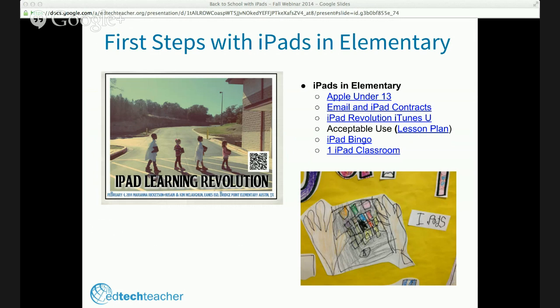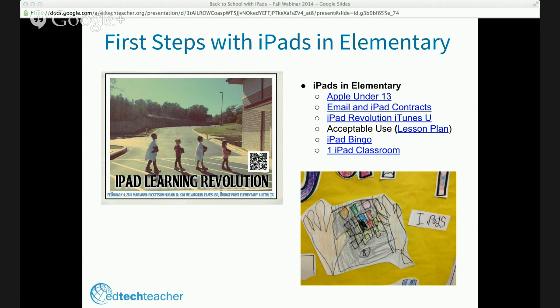So we're going to focus on first steps with iPads in elementary first, because it looks a little bit different than it does in the secondary classroom. In elementary, we started the very first year with the Apple Under 13 program, and it's amazing that that's even available right now. We had the problem where we had class sets, and when they're already ready to go, it's really difficult for teachers to add additional applications.